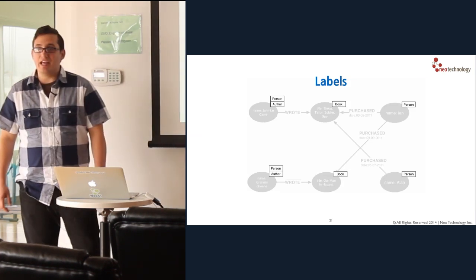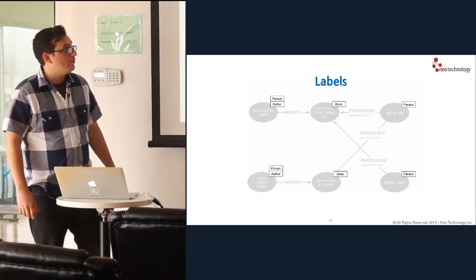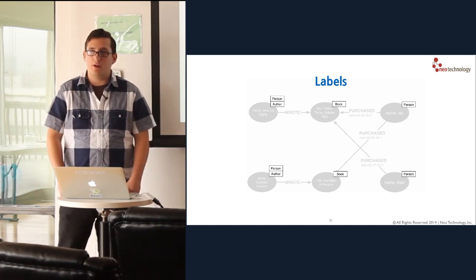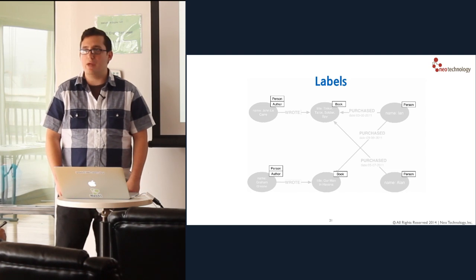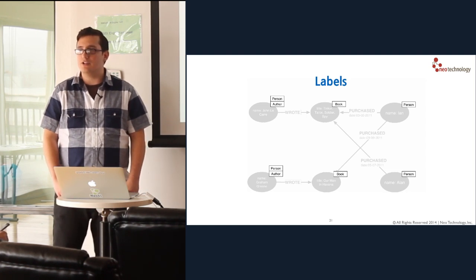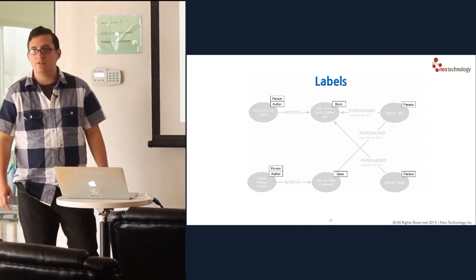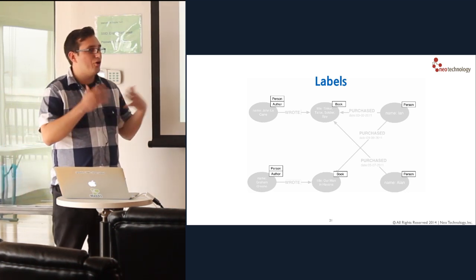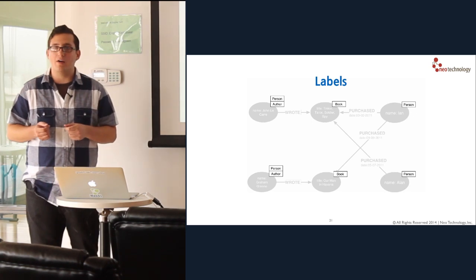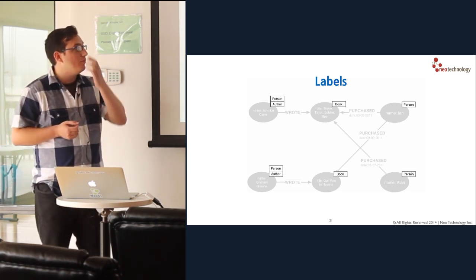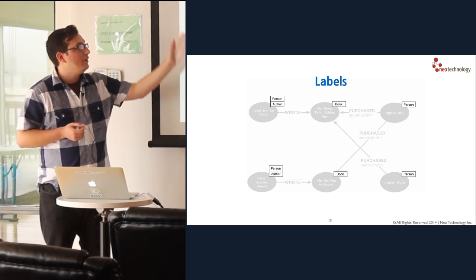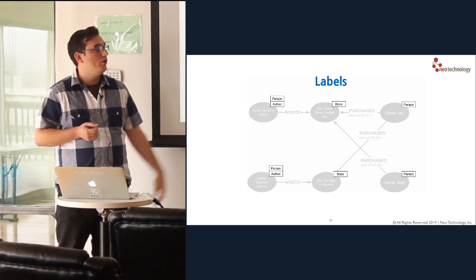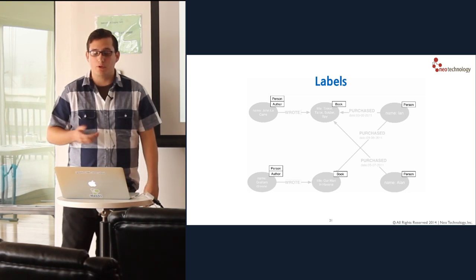And then finally we have labels. What labels are used for is to group nodes in your graph together. If you've used Gmail in the past, you'll notice a similar feature where you apply labels to your emails. It's a very similar concept. We allow you to categorize groups of nodes within the graph to give some meaning to them. The example here is, to the left, a person who's also an author. In the middle we have a book, and to the right we have another person.